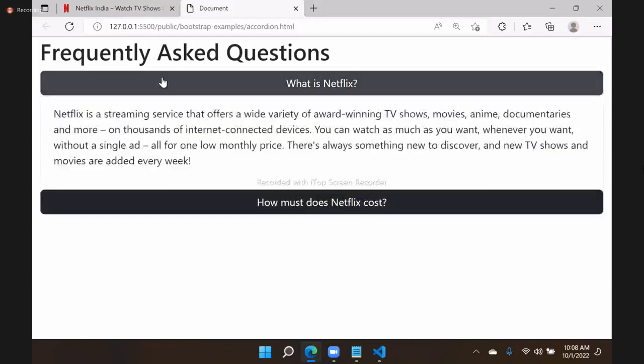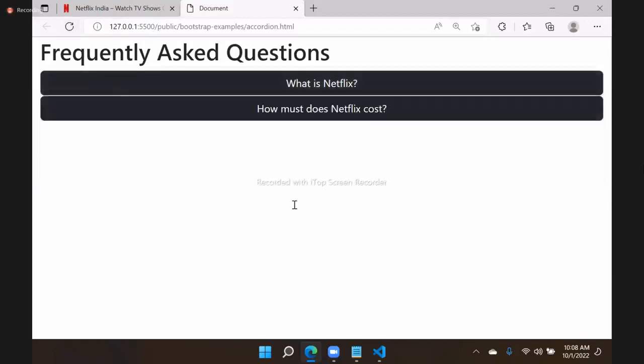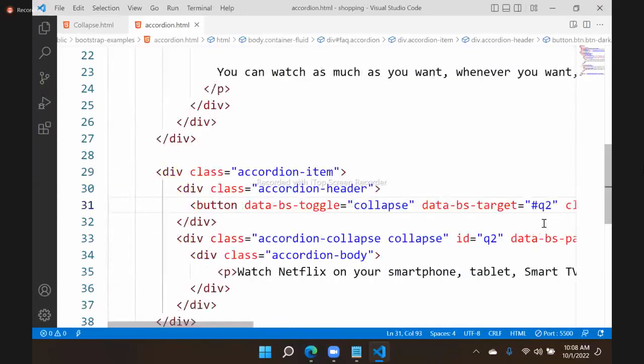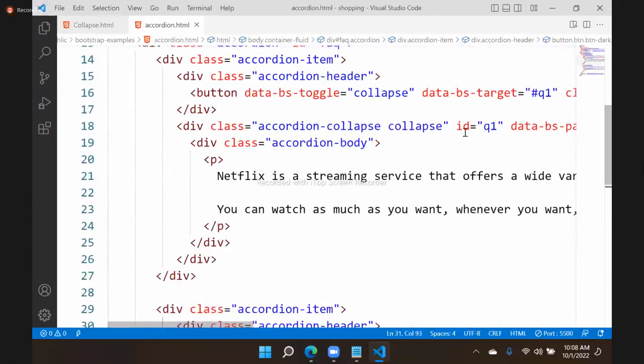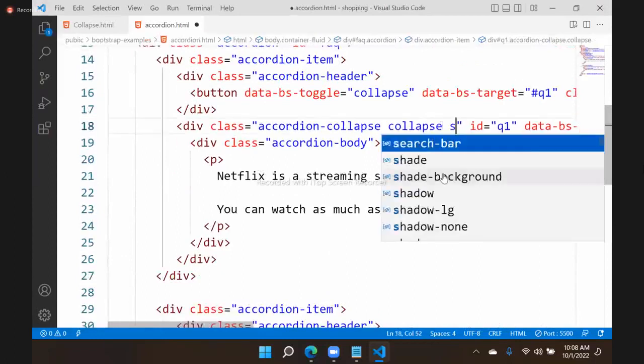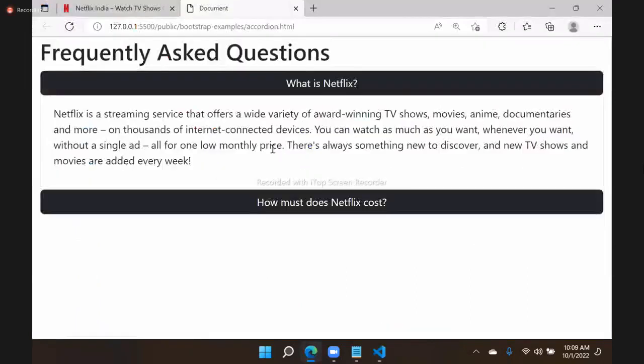And sometimes what happens is, whenever the page opens, you see there is a first question. The first question is having collapse. Here I am using show. For the first question, I am using show. By default, it will open up.